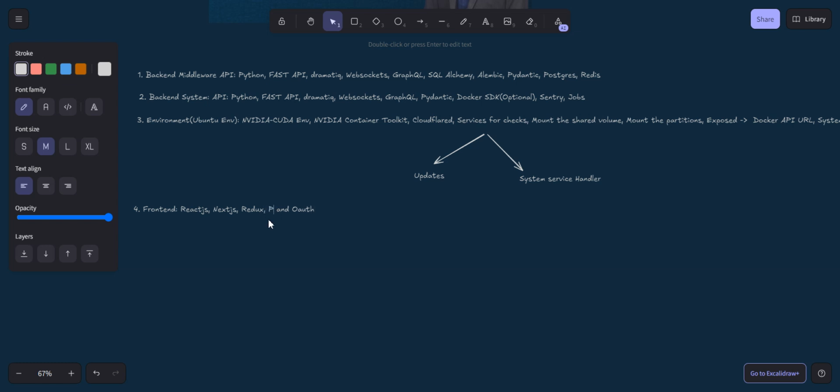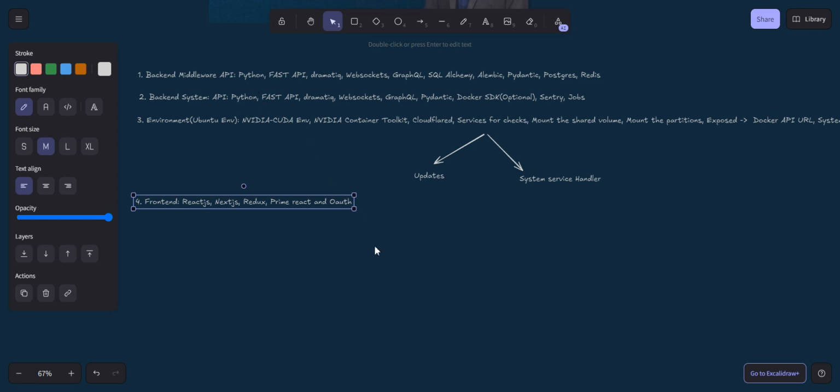And also PrimeReact as well. PrimeReact is going to be a very useful library for providing us predefined components. So it will make our front end easier to use, and we don't have to build our own components again and again because we already have the predefined components there. It's a very useful library that I preferably use. So these are going to be the things that we're going to use.